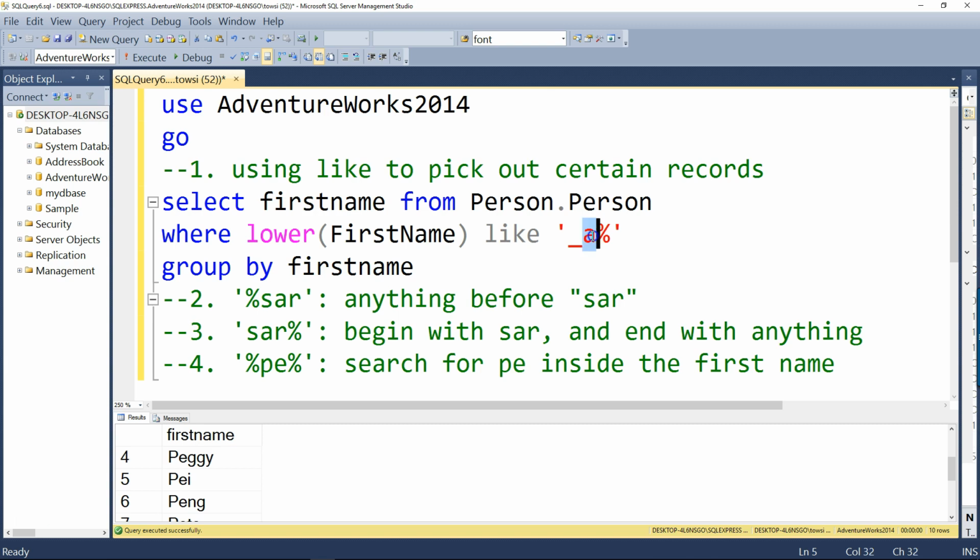But the second letter is A. And then after the A, you can have any sequence of characters. So one more time. You've got one character, not 5 or 10. Then you've got a single A after that. So the second letter must be an A. But then after the A, you can have any sequence of characters. That's what the percent symbol indicates.